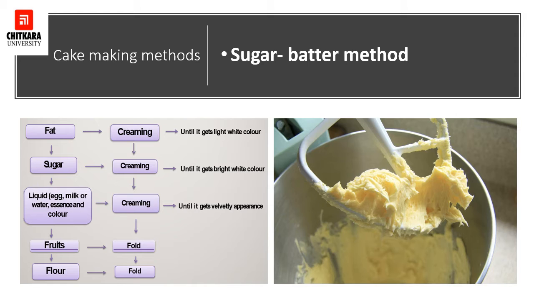When adequate aeration is achieved in the fat-sugar mixture, eggs are added gradually. Eggs should be at room temperature, which is 70 to 75 degrees Fahrenheit, at the time of adding to the cream. For small batches mixed by hand, it is good practice to whip the egg to a stiff consistency before adding to the creamed mixture. Although cake shortenings are of emulsified type, emulsifiers in the form of gel can be used for better results. These can be added after about half of the total egg is added, or even earlier if the batter shows any sign of curdling.